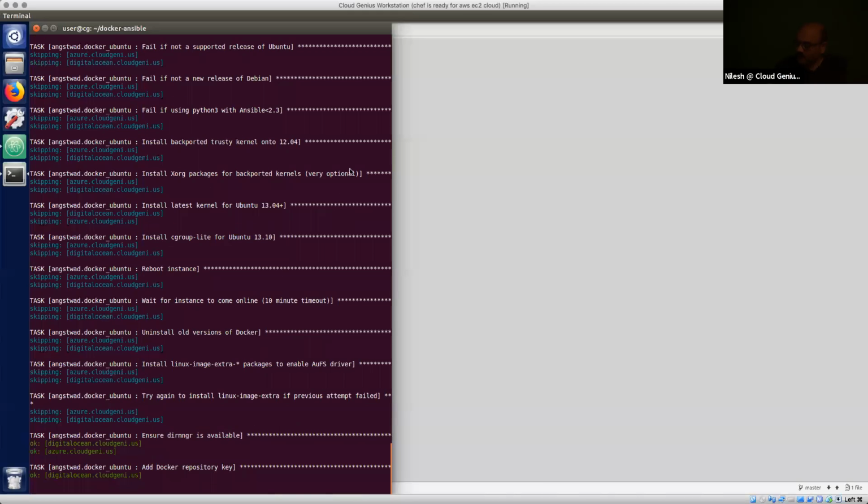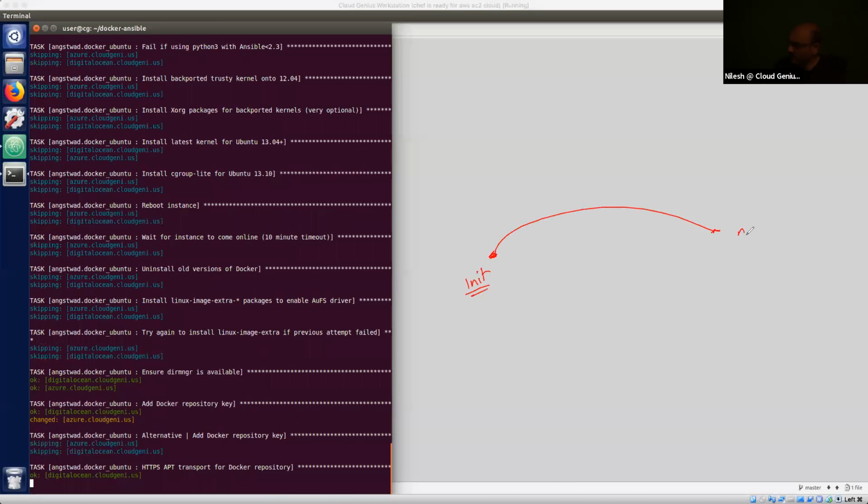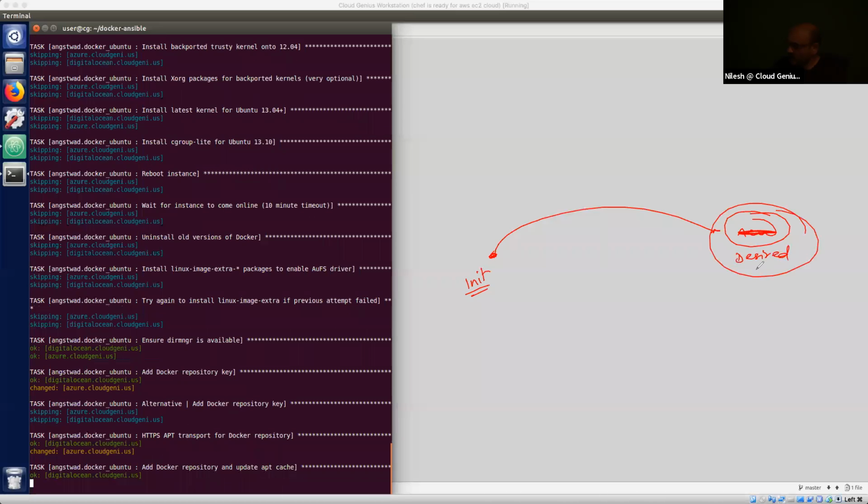If you have something and you want to do this again, it will begin from an initial state. It will take you to a new state that you want, or I should call it the desired state. The state you want it to be, desired state, and it will transition the state from here to there. And if you run it again, it will just go to the desired state and maintain the state.